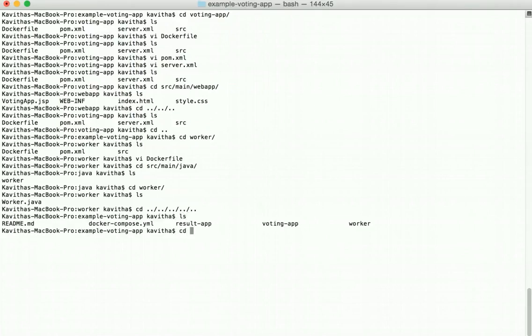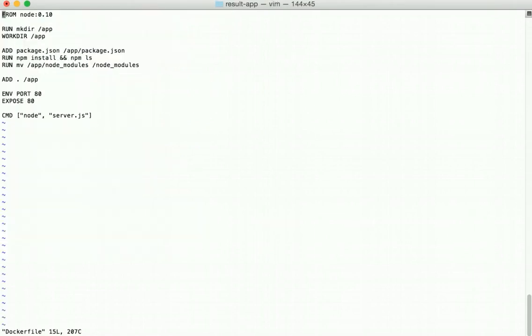Okay, so now let us review the content of the result app. This again has a Docker file, package.json, and the server.js. Docker file: it is going to make use of node 0.10 as a base image, and then it is going to install the required modules, and then start the server.js app.